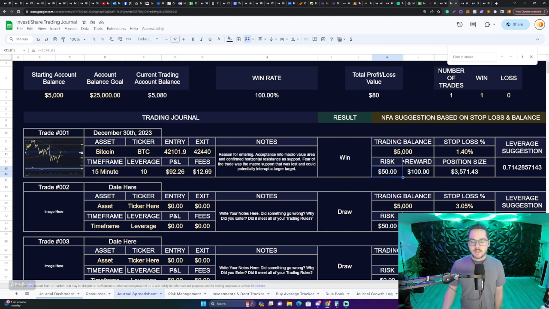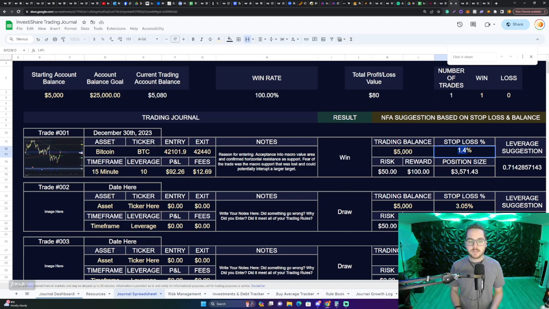Because of that, your stop loss is going to suggest a different amount of leverage or position size based on your stop loss suggestion in the market. So say, for example, you entered a long and you want to put your stop loss below the most recent swing low, and it suggests that you're going to lose about 1.4%, then when you enter, you should be only entering with $3,571.43. So if your stop loss gets hit, it should only be about a $50 loss plus fees. Now your leverage suggestion is going to fluctuate. Right now it is below 1. If it's below 1, that means it's going to recommend for you to reduce your position size.